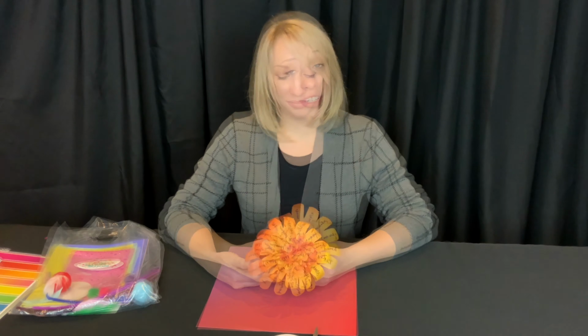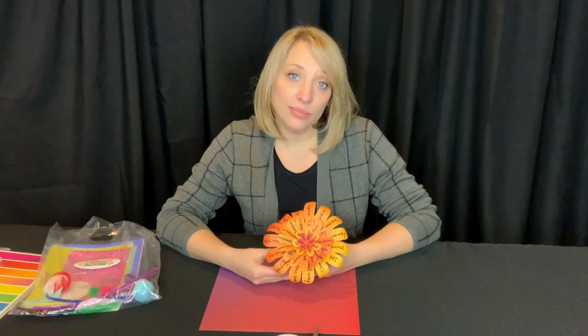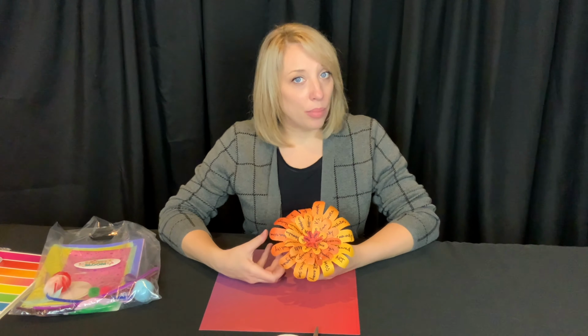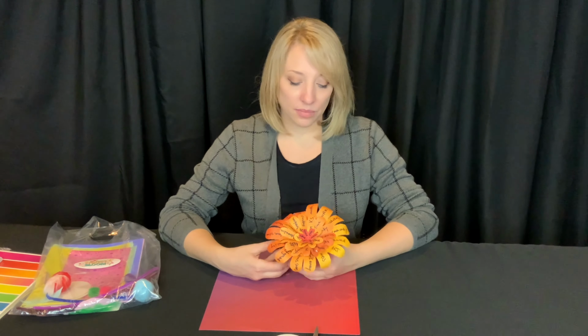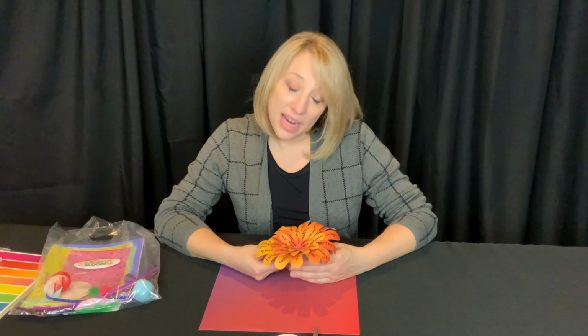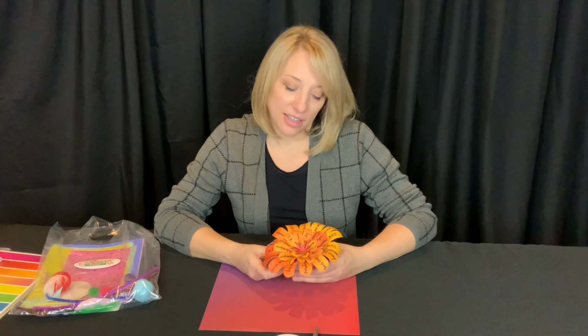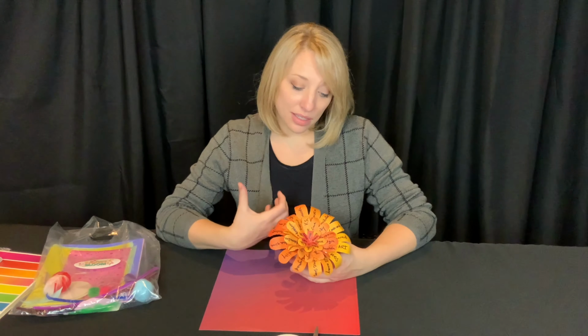So this is the flower that I created for the project. What originally inspired me was the question, what makes you bloom? When I sat down and started thinking about this, many adjectives and words kept popping up in my head. And what I realized was I couldn't focus on just a couple things that have made me bloom or grow as a person, but there are tons of things that have made me grow over the years. So some of the things that I have on here are things like love or family, making mistakes, or knowledge, happiness, balance. And all of these things have been either lessons I've learned or things that have helped me along the way or things that have happened to me that wouldn't make me who I am today without them.